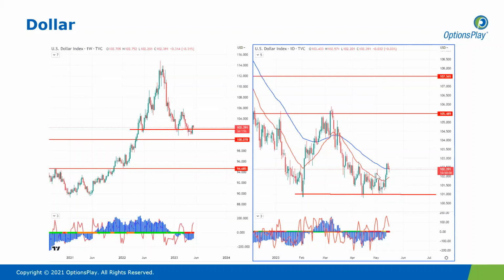It took a while for the dollar to find some momentum, but we are now seeing momentum improve quite drastically as well. So there is definitely rotation back into the dollar, and it does look like there could be a continuation higher for the dollar, potentially towards, well, 105.50 is a major level to be looking at. However, the other key area we could be looking at is 103.50 as well. That would be a minor key area to be looking at for the dollar index.